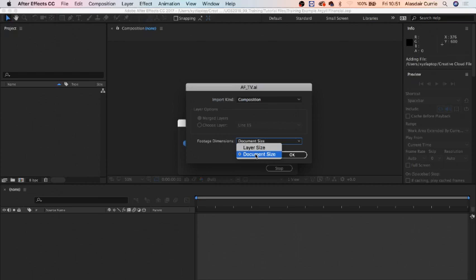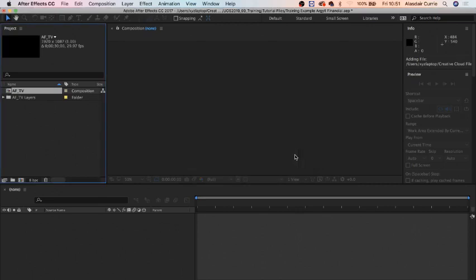So if I bring in a triangle, it will come in loosely as a square. Whereas if I bring it in at document size, it will actually place that triangle where it is within the document, so that when I bring it in, it will still retain the shape and the positioning on the file. So I'm going to bring it in by document size.